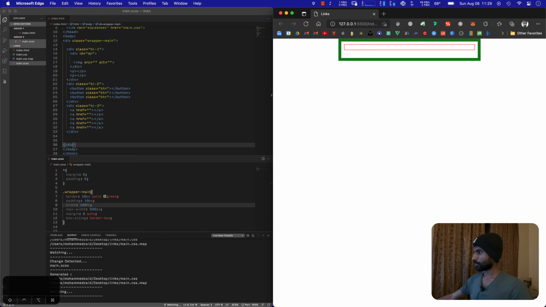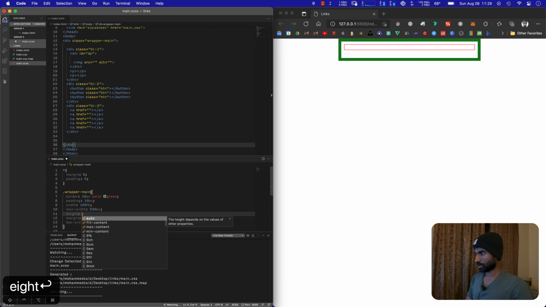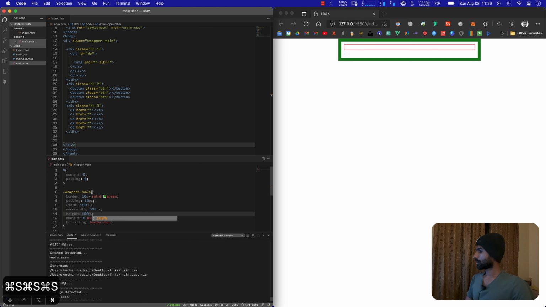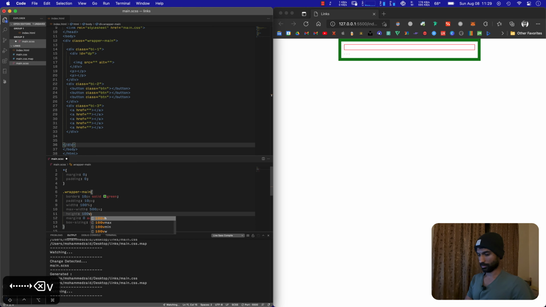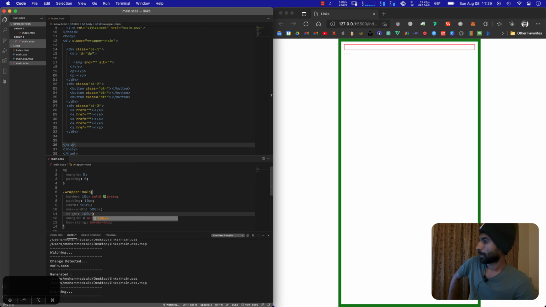And we need the height to be 100% as well, 100 viewport height. Okay. Now we can start the work.